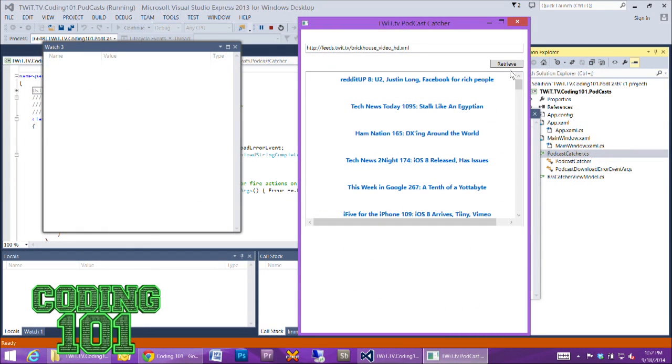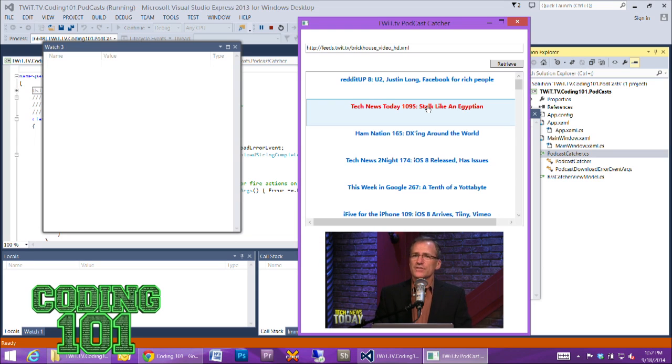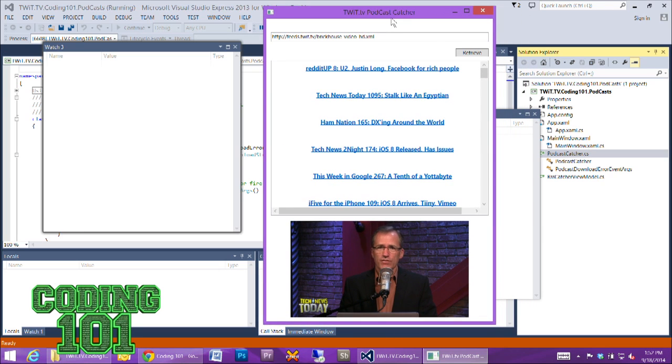As the RSS feed gets updated, it will automatically update itself. What? Now, that is so cool. One little more thing that maybe you could do inside of a podcasting app is when you click it, it's actually going to start the video inside the application. That's awesome. Yeah. And he did all of this in C#. It's all done in C#, and it's all done with the same download class.